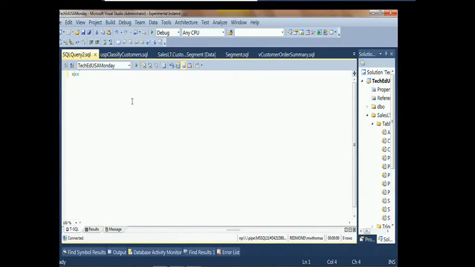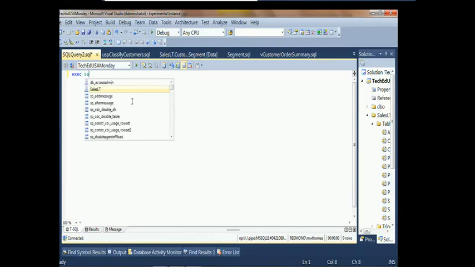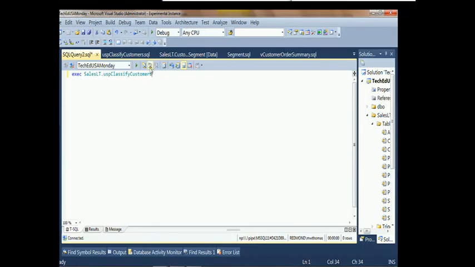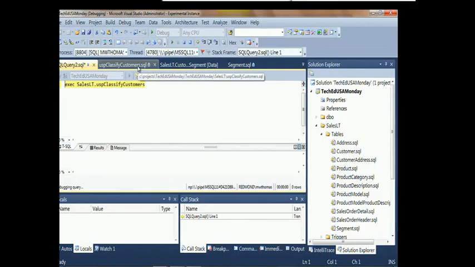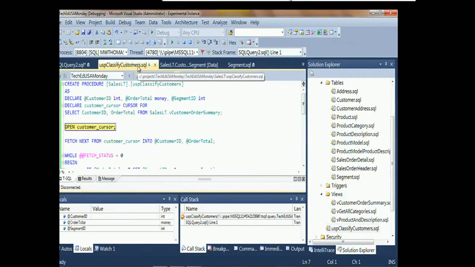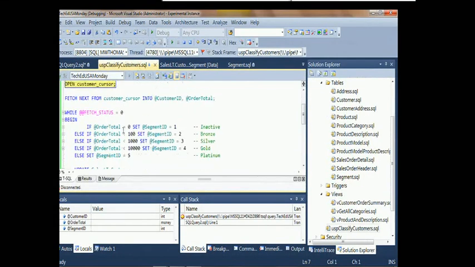And we'll just run that procedure. Sales LT again, USP classify customers. And we're going to run it this time under the debugger. Sure enough, in the debugger, hit F5, and it goes forward to the breakpoint. So here we are debugging right inside our SQL Server stored procedure, and we can step through there. So now we have the normal Visual Studio debugging experience.